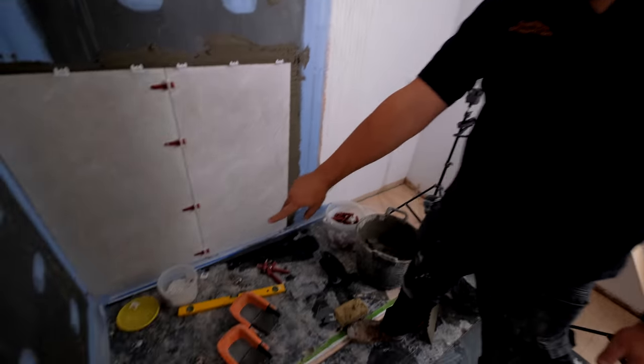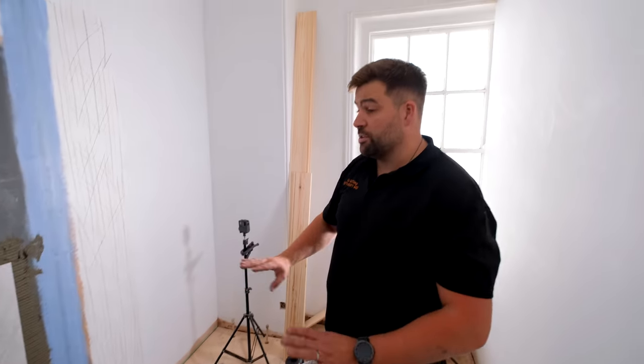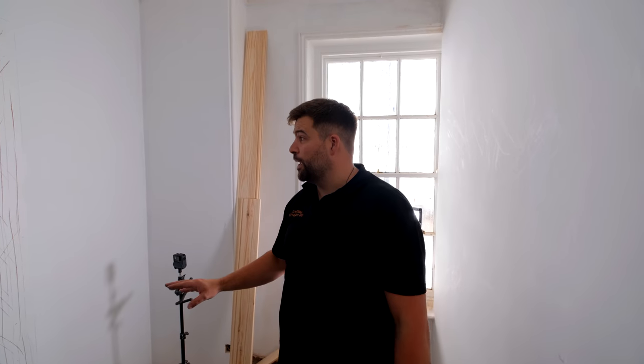They've also done it all around the bottom of the tray, as you can see. As usual, we'll cut all that off afterwards. So everything's nice and flat and pucker and beautiful for me. So this is, like I say, the first room. So if we pop into the second room through here, just give you a quick walk through.